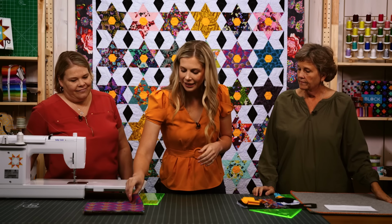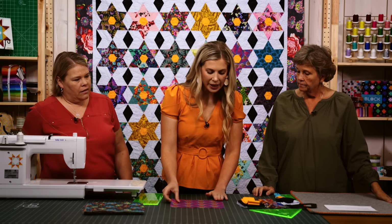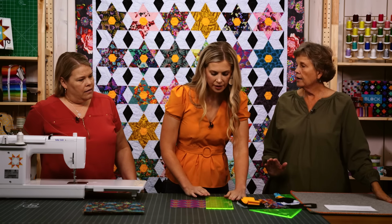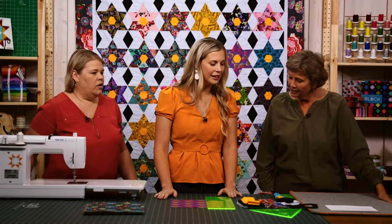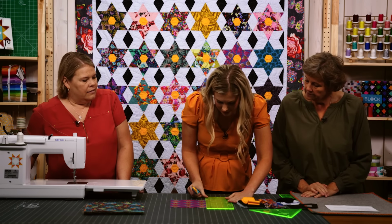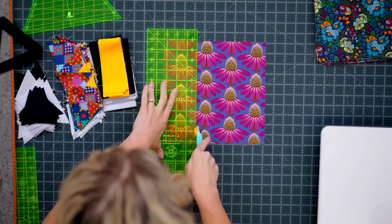I started using layer cake squares, so to begin with, we are going to cut 3 1/4 inch strips out of our layer cake squares. Can I also say this layer cake is gorgeous? Isn't it beautiful? I love it. She's so talented. This is Anna Maria Horner's. Yes, so gorgeous. All right, so 3 1/4, and we're going to cut 3 of those strips.